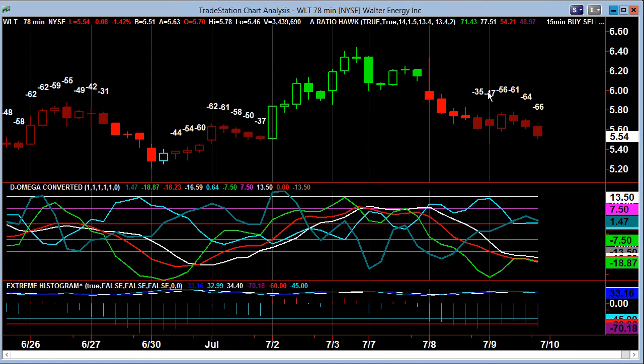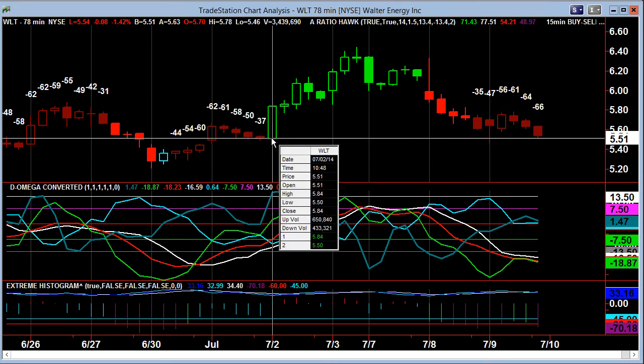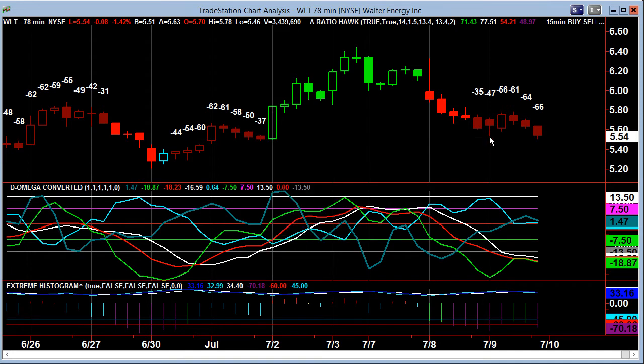WLT went into deep red before, no change in that. It got right to the point, but it could not break past at all, and so sure enough, it just retested the dip below the extreme and also below the extreme again, so potential for it to take out the low right there, which is just a matter of retesting again this positive extreme from right back there that got cleared at the open of the day.